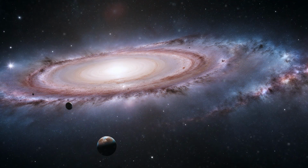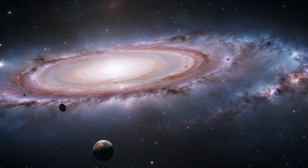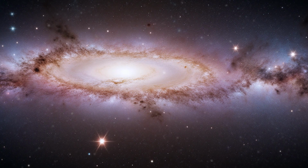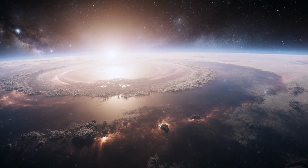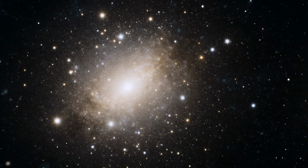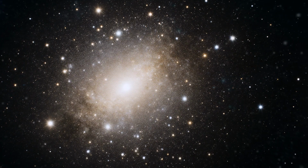The ultimate fate of the Local Group is to merge into a single structure. Over billions of years, most of the dwarf galaxies will be consumed by Andromeda and the Milky Way, and eventually, Andromeda and the Milky Way themselves will merge. Triangulum may also merge with one of the two large galaxies or be ejected from the group during the Andromeda-Milky Way collision. The end result, billions of years from now, will be a single large elliptical galaxy, the remnant of the entire Local Group. Andromeda's age is about 10 billion years.